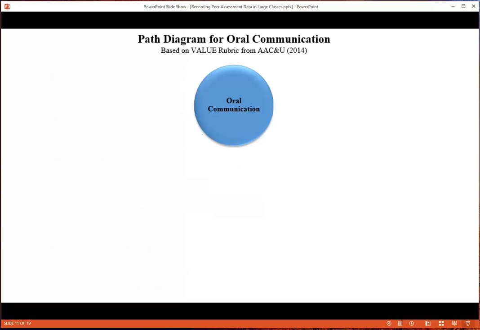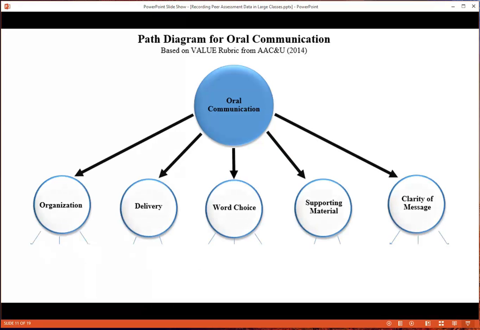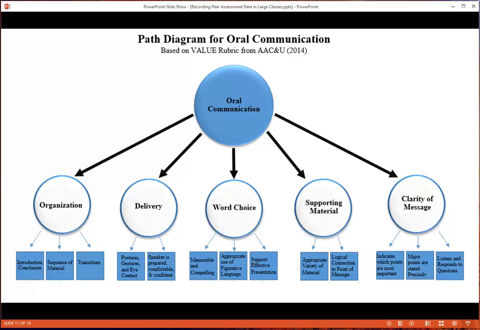So this is what a path diagram looks like, and I'm looking at this latent trait here of oral communication, which I've broken down into 5 subtraits, right? And this pretty much comes from the value rubric. And then each of those subtraits has an associated set of observable behaviors. Those are designated by squares. Latent traits are in circles, observables are in squares. And then each of those observations would have some sort of error term associated with it. So that's math jargon, and it's not that important. But this path diagram is going to be very influential to building the rubric.